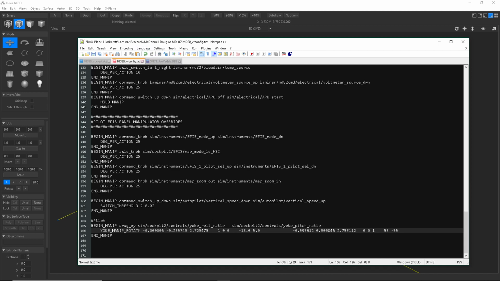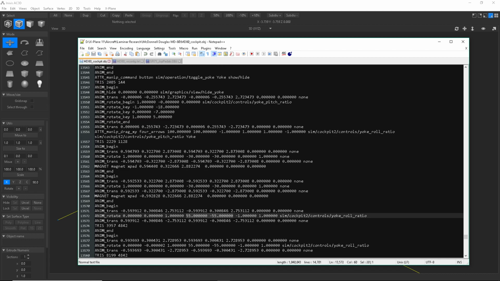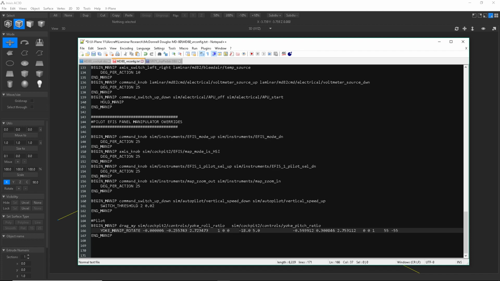It's real simple on the Yoke Manip rotate. You break it up into 2 distinct islands. You've got 3 numbers that set the pitch location of orientation, right? And you find that under the anim trans line. And then you got the 1, 0, 0, and you find that under the anim rotate line in the cockpit OBJ on the pitch, right? Anim rotate 1, 0, 0, or rotate begin 1, 0, 0. That's just your yellow line. And then you've got your degrees of rotation. Same thing here. You got your location, your yellow line, and your degrees of rotation. And that's it. That's exactly how it gets done.